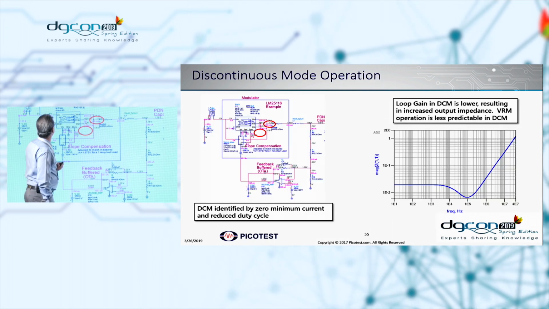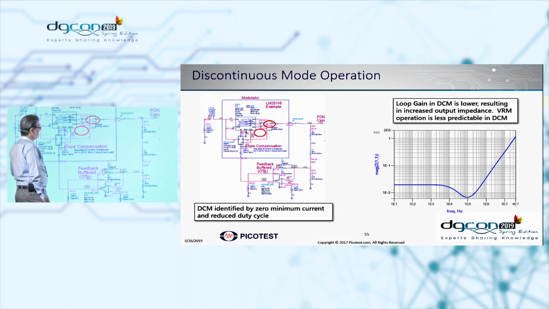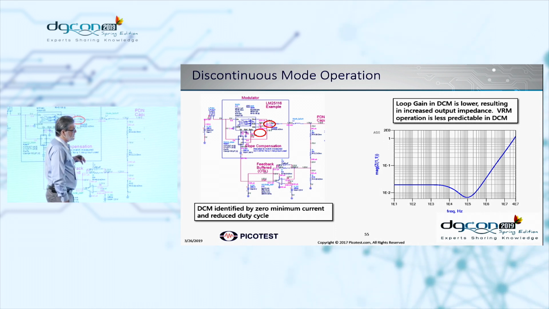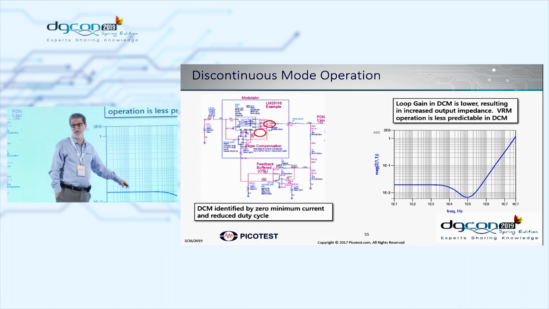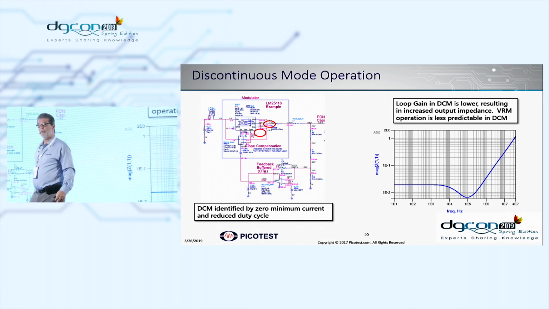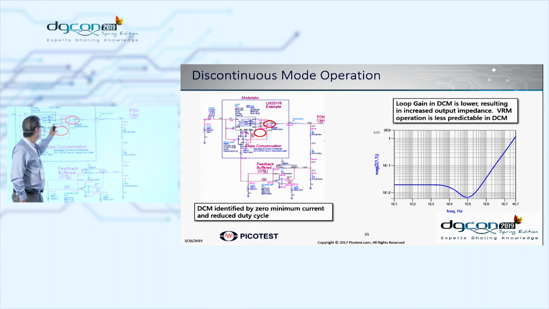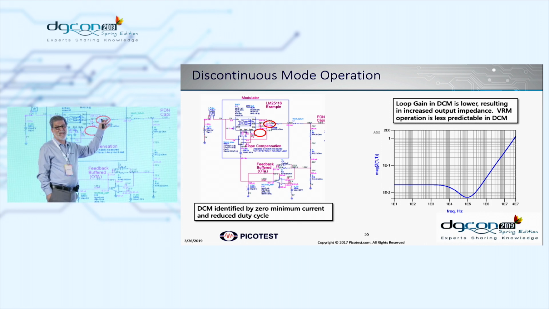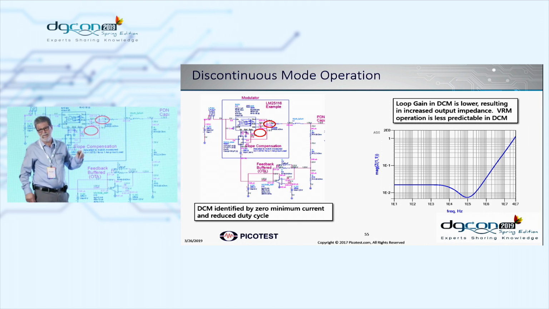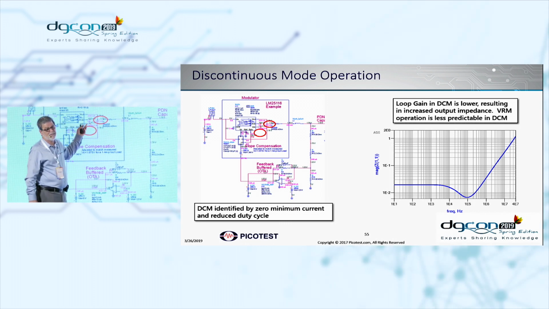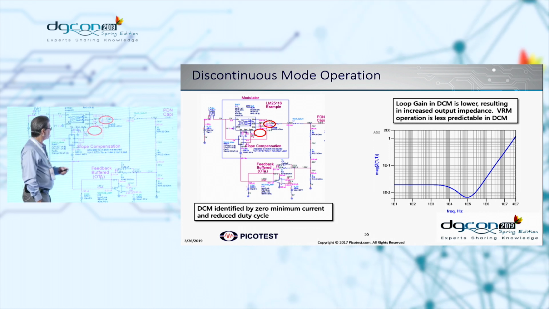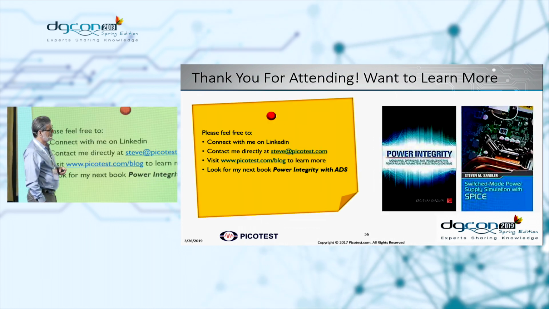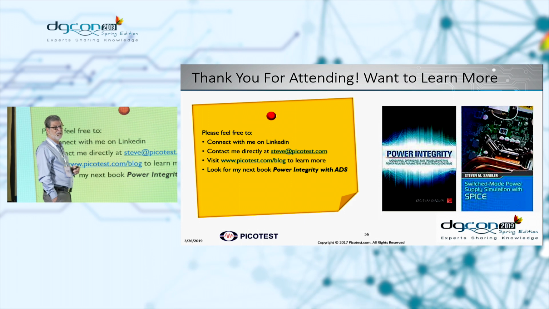Doesn't make any sense. Can we simulate discontinuous conduction mode? Yes, we can. You can see the gain fall, so we don't have our flat impedance anymore. Our pedestal is rising. How do we know we're in discontinuous conduction mode? Because the model puts out the maximum and minimum voltages, right? The up and down points of the ramp. And so we can see when it gets to discontinuous current, the minimum will be 0. And so we can see right from that number 0 that it is in discontinuous conduction mode.